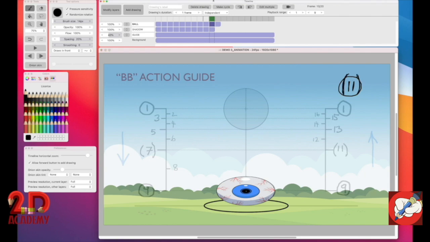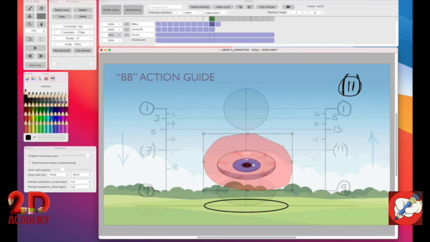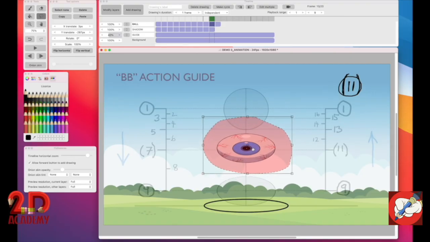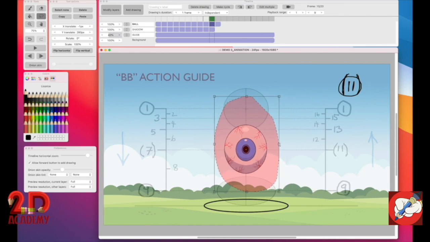So we've got 11, we've duplicated 11. So what we're going to do now is select it. We're going to move this up to that point, and then move that center point to there, and then I'm going to distort it that way and that way.